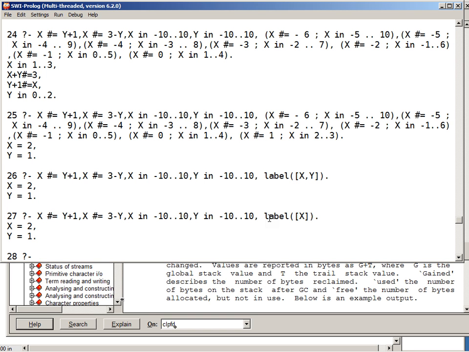We have already solved a few puzzles, and if you think of how you would solve those puzzles without this kind of tool, if you wanted to do it in C or Java or Python, you would get much more complicated programs. You would spend much more time, possibly a lot more time debugging as well, not just writing the program.